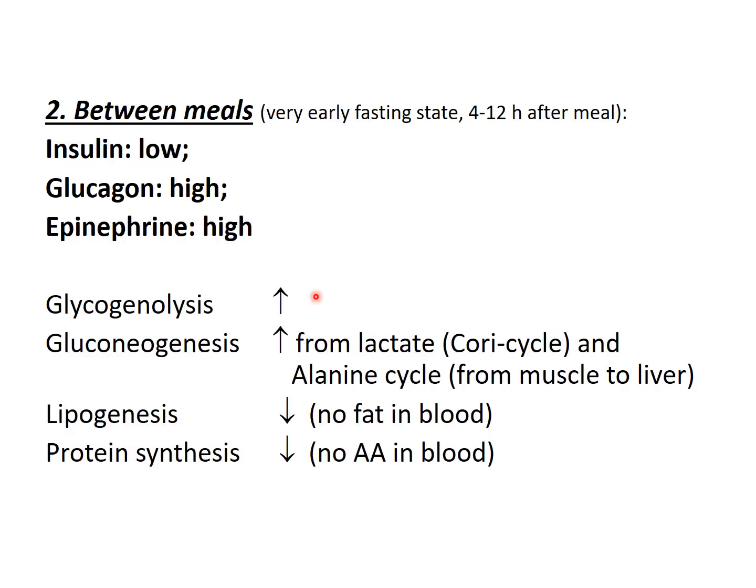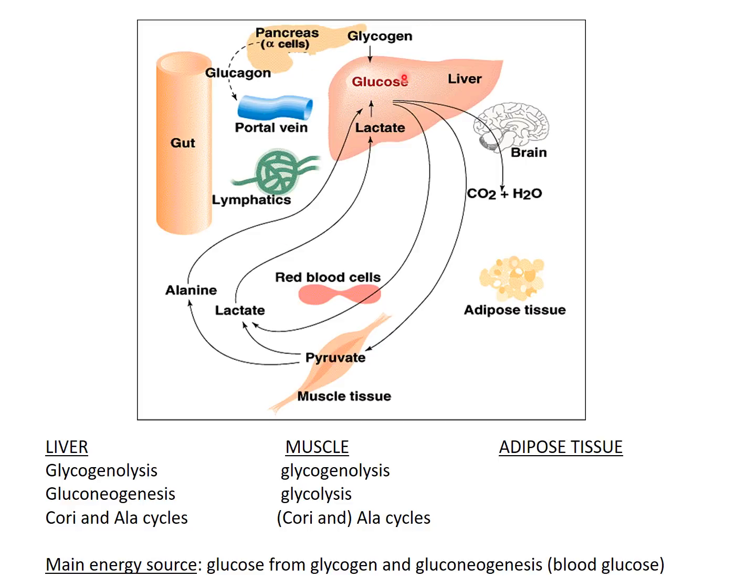So these are the hormones that will upregulate the utilization of glycogen and the release of glucose from the liver. It will also signal the liver to start gluconeogenesis from majorly lactate from the lactate producing tissues, and some amino acids may also be released from the muscle to feed gluconeogenesis. Lipogenesis and protein synthesis, in the meantime, will be downregulated. So mainly it is the liver, and mainly at first it is glycogen, which is supporting the balancing out of the blood glucose. So this is a figure to demonstrate it.